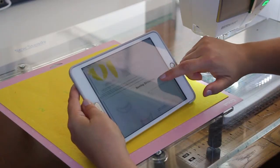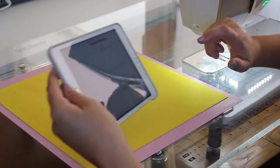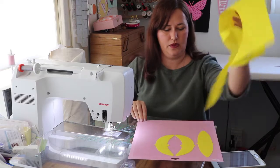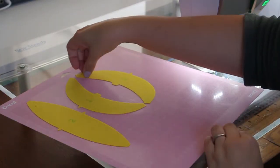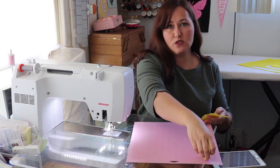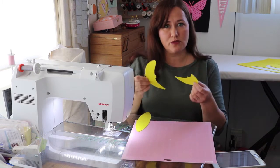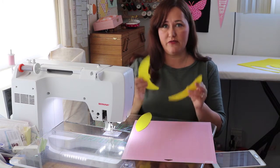So we can go ahead and follow our instructions, and it's telling us to just start stitching these sections together. Here's my mat with all the pieces cut out. There's two number 1 pieces and a number 2 piece. Remember that the numbers are actually on the wrong side of the fabric, and that's why it's great to have the numbers on there, because some of these feel very interchangeable and you don't want to mess them up. So having those numbers lets you know this is the wrong side of my fabric for all my pieces.